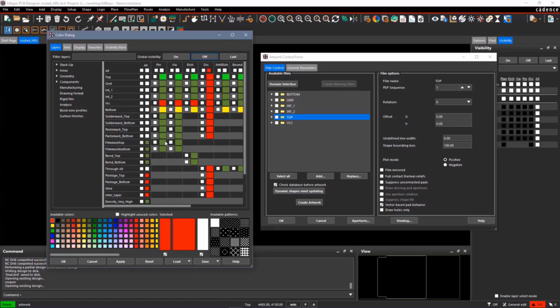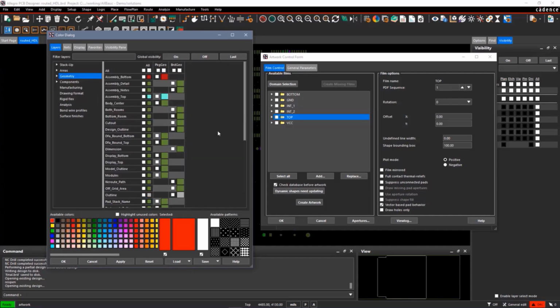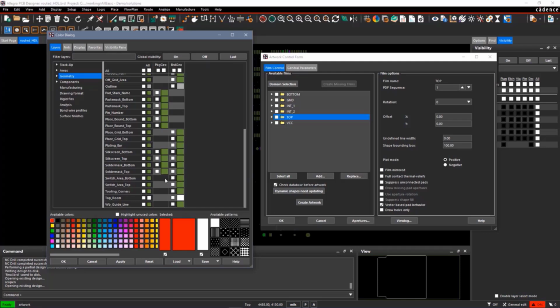Since I'm going to do my solder mask, we'll do solder mask top first. I want solder mask top pin, solder mask top via. I might have a package geometry solder mask top, maybe a board geometry solder mask top. So I'll make all these different items visible that I want to be part of my final artwork.